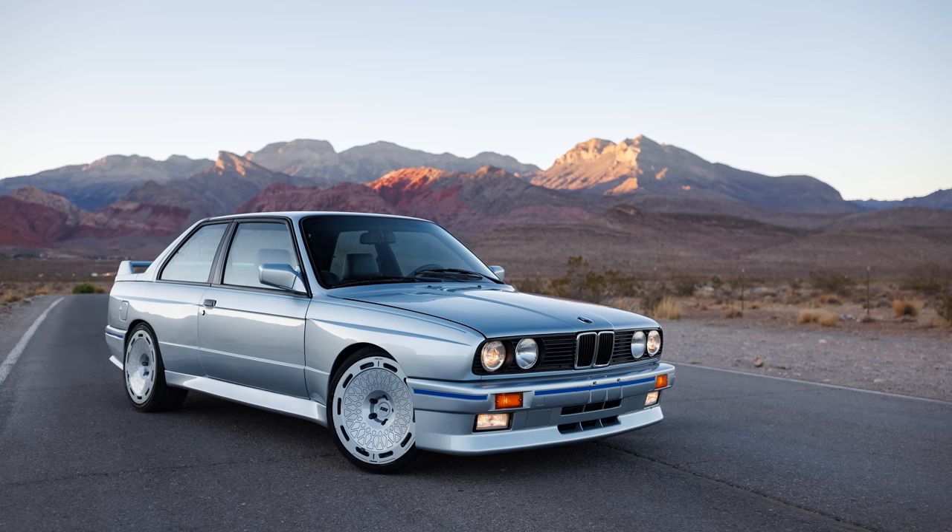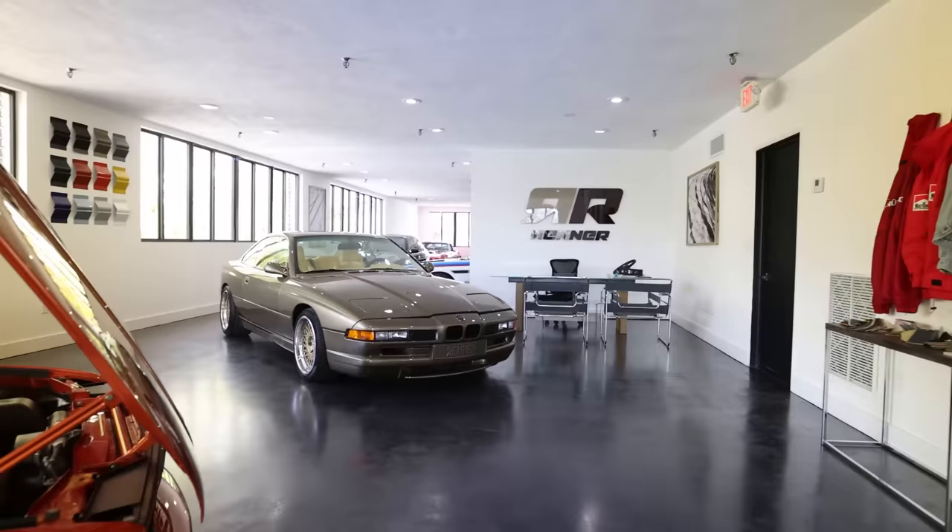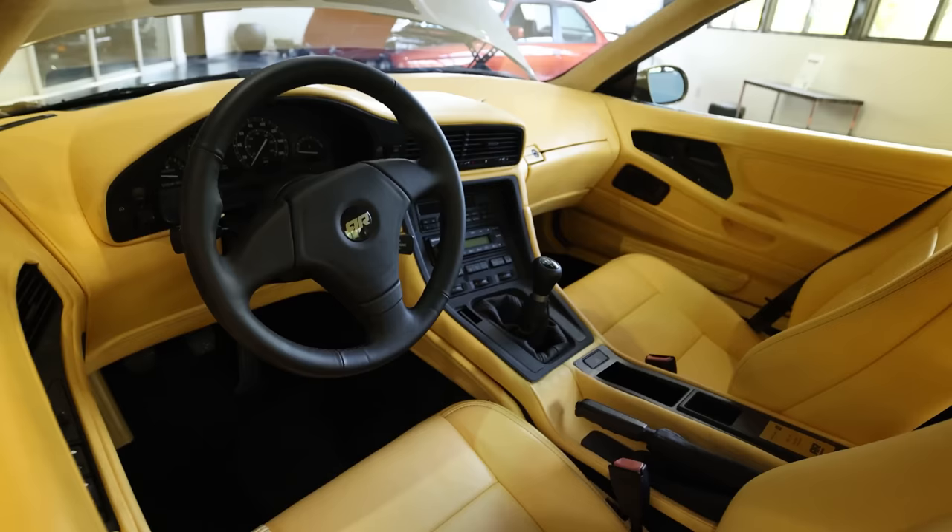It was a great experience, and we're so blessed and happy that we can present it to the public here at SEMA. The last time we had a chance to shoot with you guys, we were all over Miami shooting the Renner 8. So we have three cars here today.